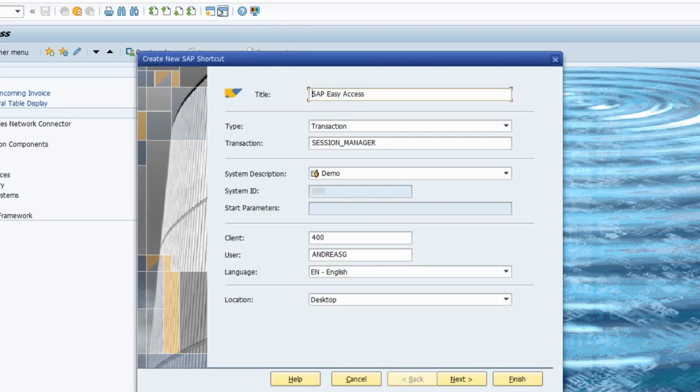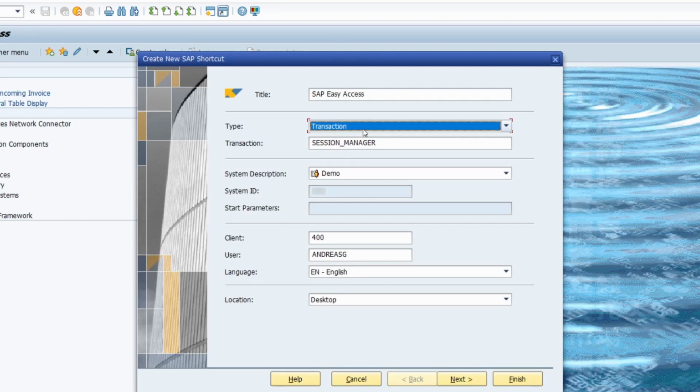Once you've clicked on this button, a new pop-up will occur where you can enter the title, which is shown in the SAP GUI shortcut. And under type, you can select between three different options: a transaction, a system command, or a report.